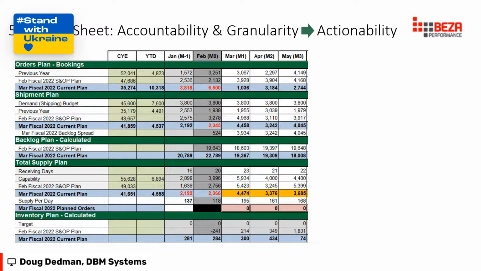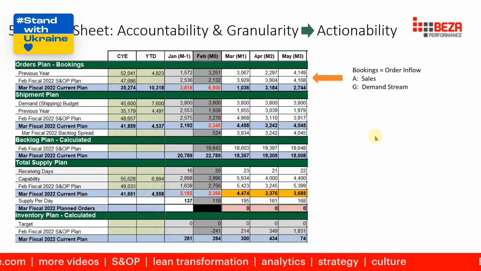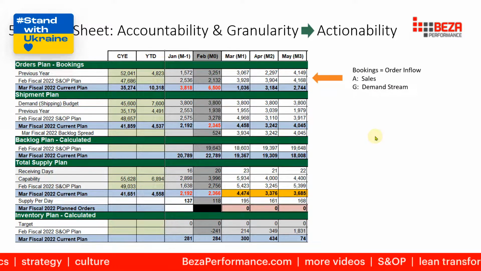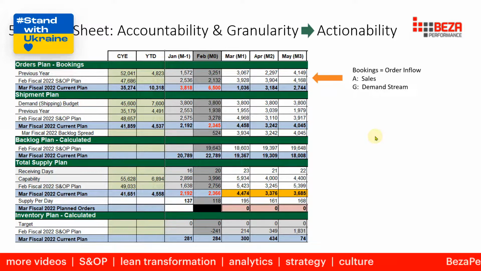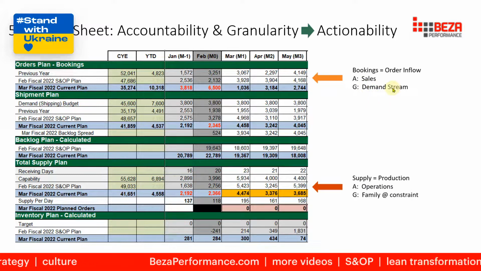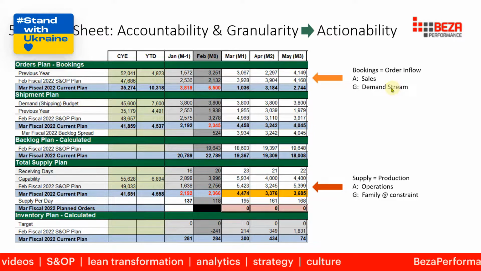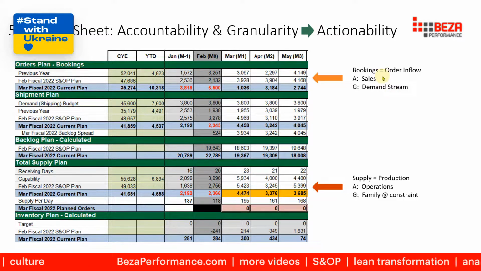The 5-section sheet, and thinking about accountability. If we think about that 5-section sheet and the granularity at which we would look at accountability, you've got the bookings plan, which is really at the top, and that's the order inflow. Accountability for that is with sales. As we're thinking about that, it's at the demand stream level, as you've already mentioned. And going back a couple weeks, that's our view of unconstrained demand. That's right, the orders coming in, the POs. Exactly. So that's the bookings plan.